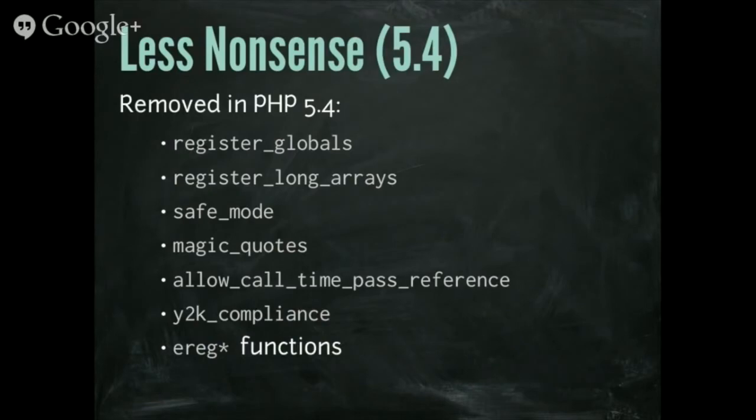We changed the way that we declared and used references in PHP, and then we had this allow call time pass by reference flag for a while, but it's gone as of 5.4, so you won't be able to turn that on anymore. I think this is a good thing because either your function is expecting an incoming variable as a reference and it's going to operate on it, or it's not expecting it as a reference and it's going to change it and return it. So there should be no ambiguity. The difference really is just in the way that you declare it.